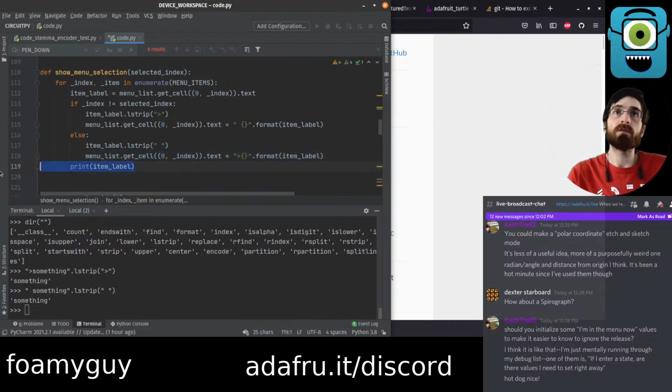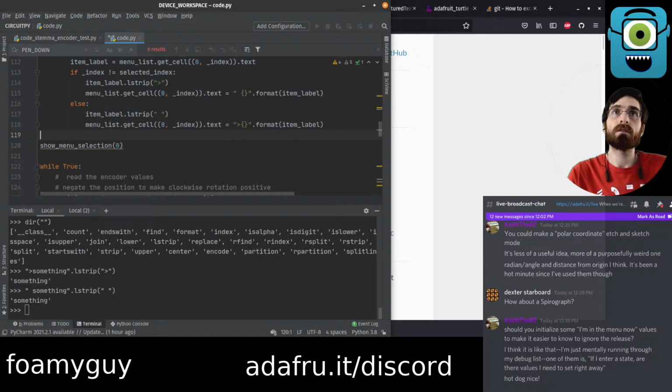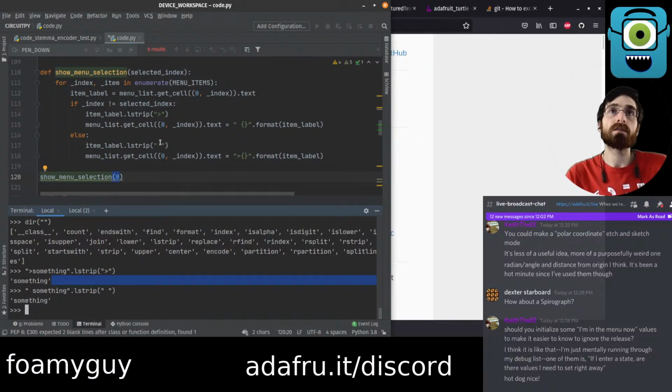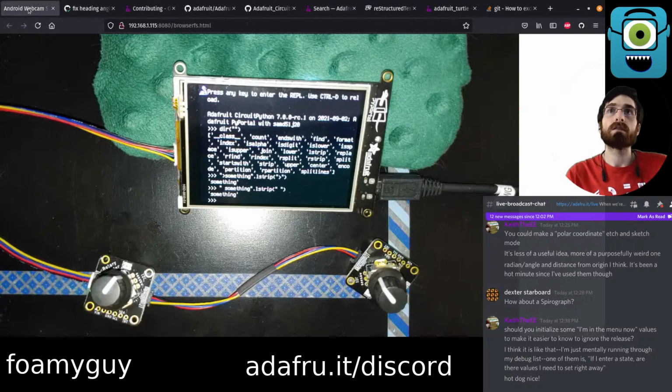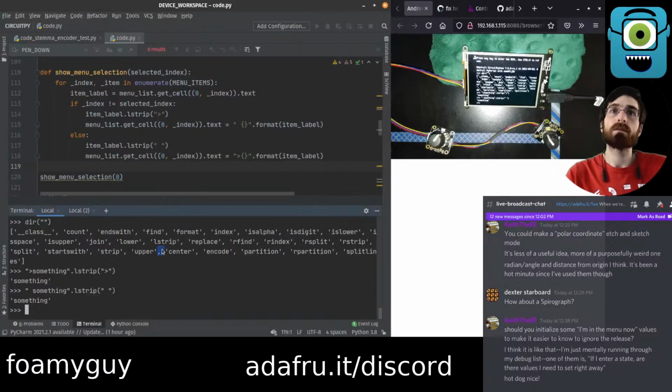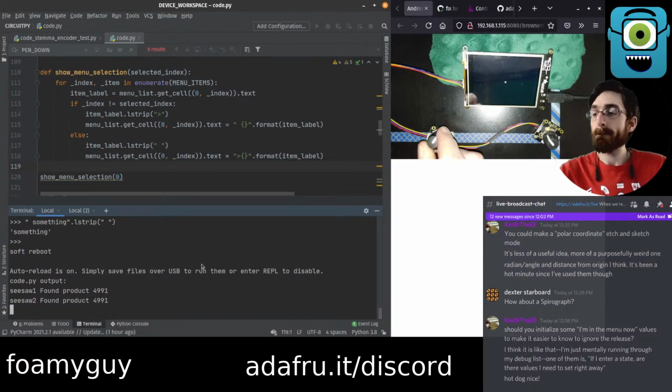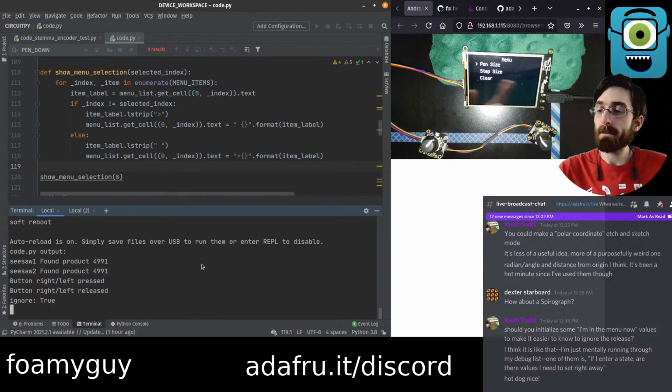Don't need print anymore. Okay. So after we run this, we should end up with a pointer on the first item in the list. And we do.